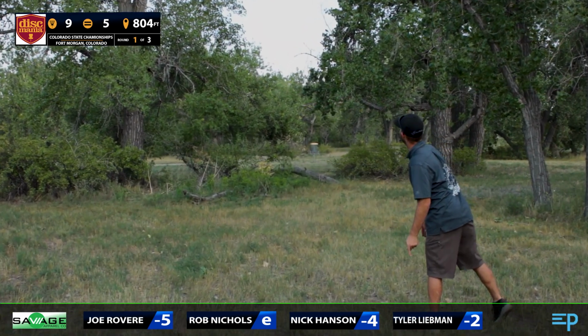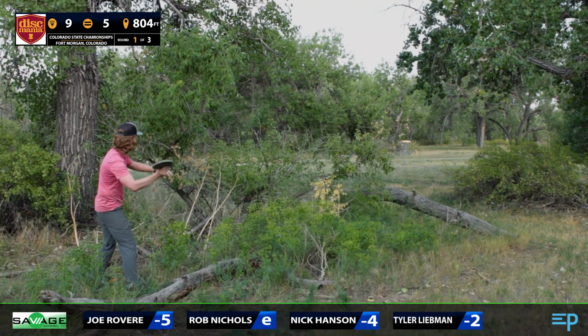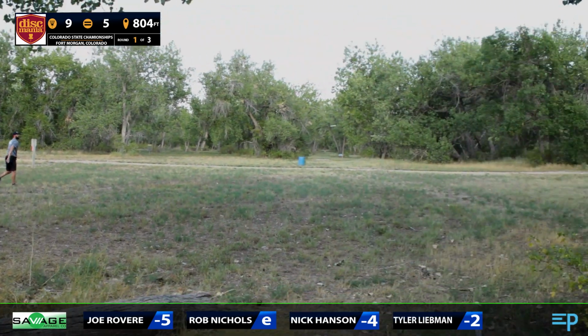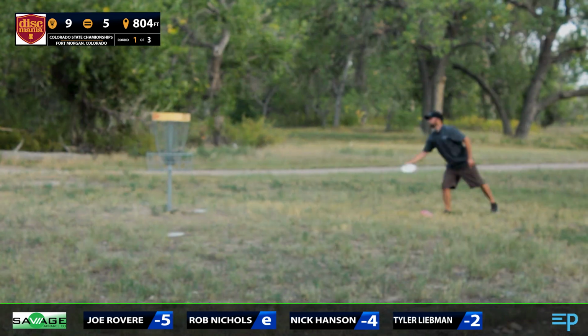Rob, just a simple pitch up. Yeah, he's going to be in the circle. Okay, so yeah, I was right there. Hit this grouping of trees. Pretty common. Yeah, pretty easy up and down. I mean, you're looking at an easy birdie at that point. Tyler giving it a run for the eagle. But so like I said, 90, 100-footer there for his eagle.